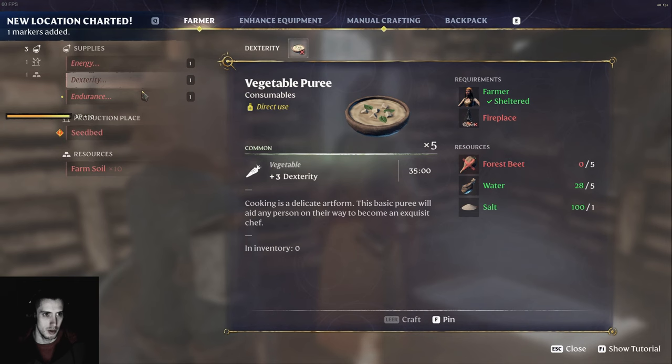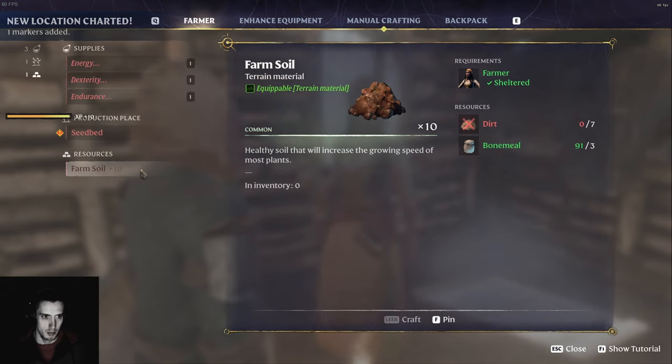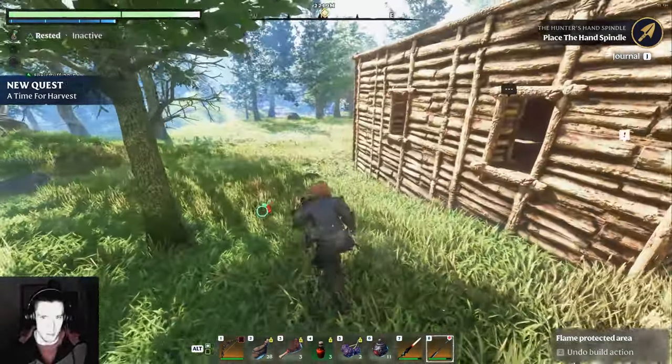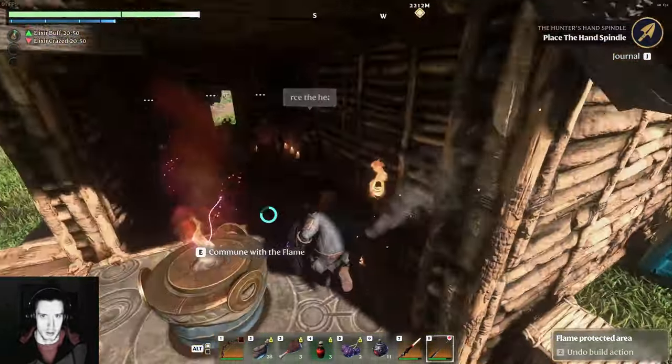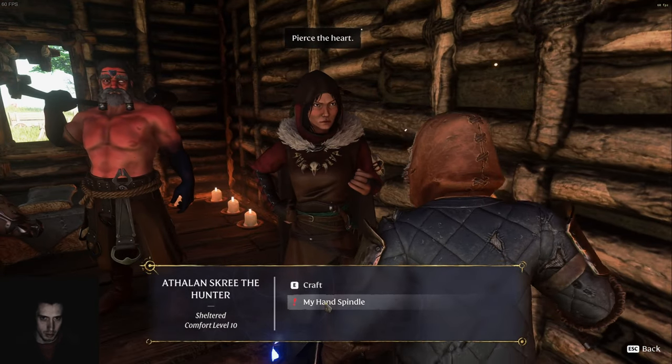Does that mean I can craft something new here? Okay, the seabird. I don't think I've done anything with the seabird. Yeah, everybody wants something.